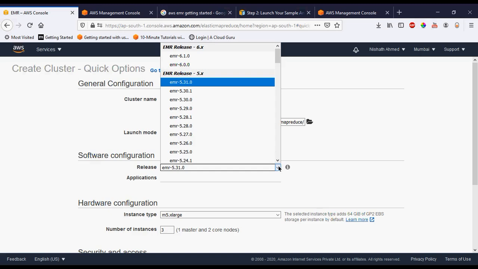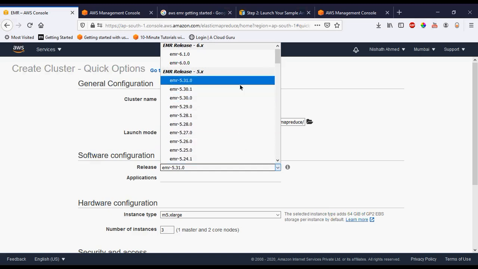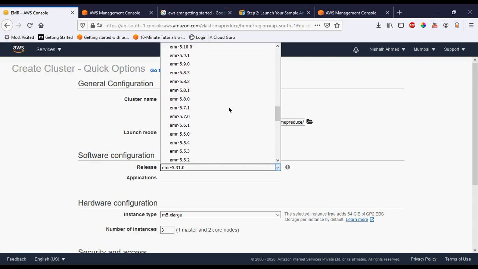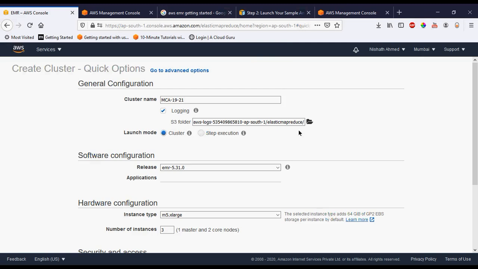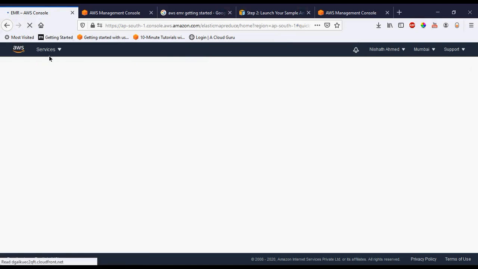And here are all the versions, the combinations of these EMR releases. We have got many such releases here. You can select any one. We'll just leave it on default.